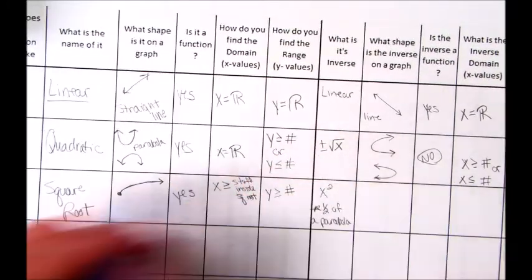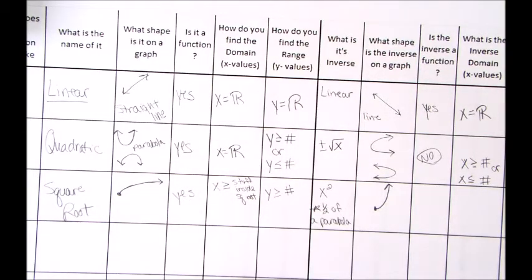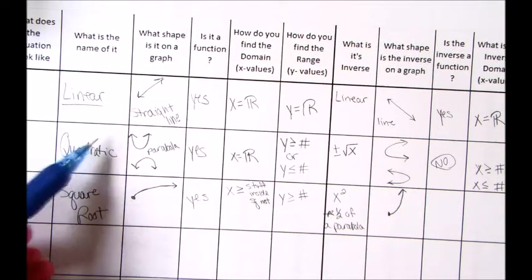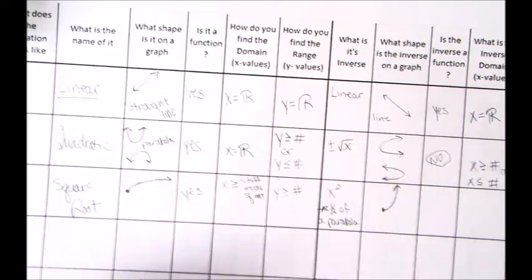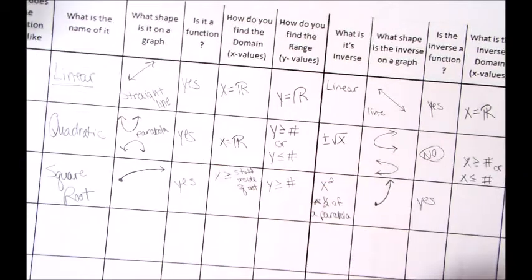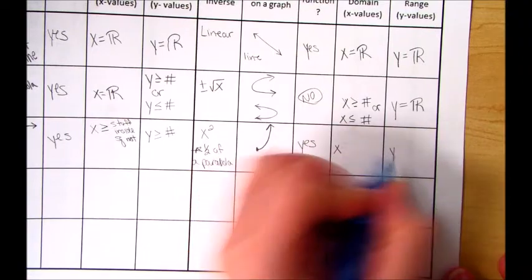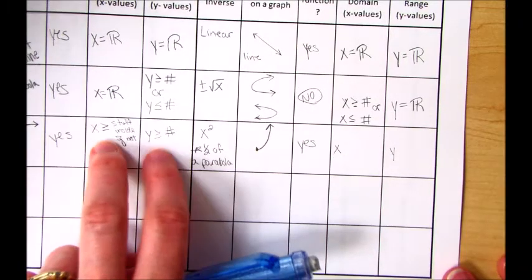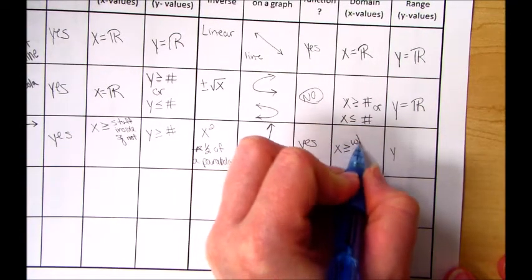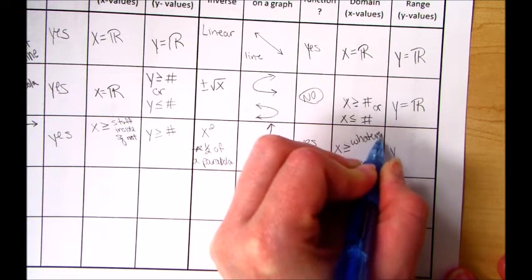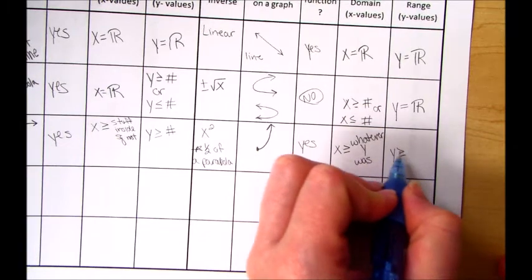The shape would look like, it's kind of like you tilted it 90 degrees. It's like if you could take this one and fold it, see how it's just half of a parabola. The inverse this time, if you were to draw vertical lines, yep, the inverse is a function. Now remember, the domain is always x, the range is always y, and they just steal these guys' stuff over here. So it's greater than or equal to whatever y was. I'm going to write that. Whatever y was. And y is going to be greater than or equal to whatever x was.